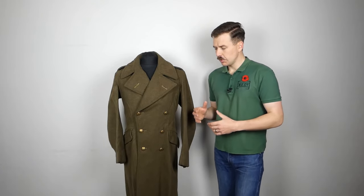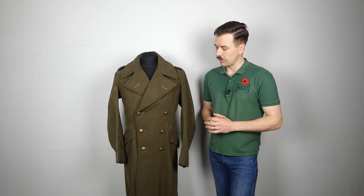The overall design is a bit of a departure for other ranks' dismounted greatcoat specifically. Up to this point you have the single-breasted greatcoat which had obviously been issued since prior to the Great War in a slightly modified form, and that was still on issue and is still seen in the early days of the Second World War. This introduces a double-breasted design for dismounted use by other ranks, and it's a very smart greatcoat — the cut is quite flattering and it's quite a nice design overall.